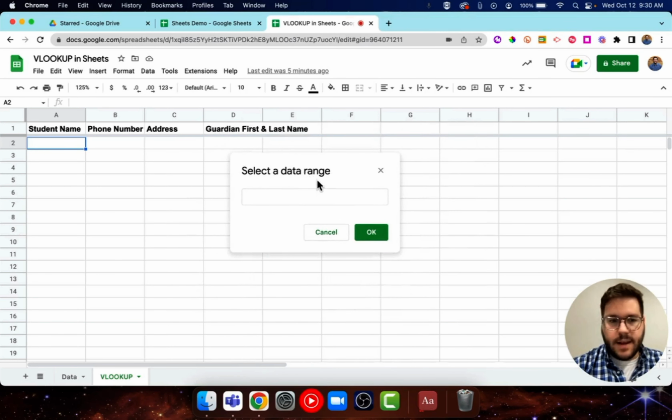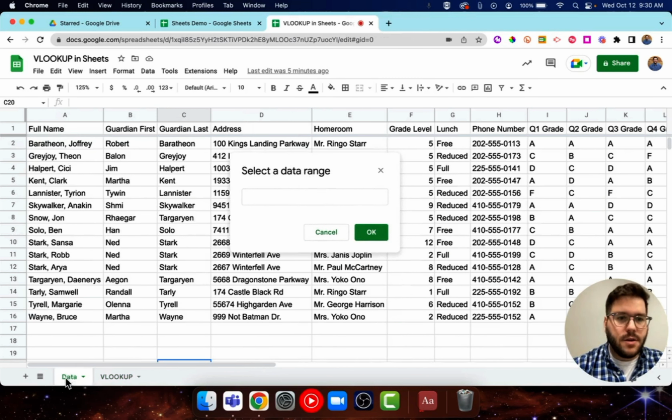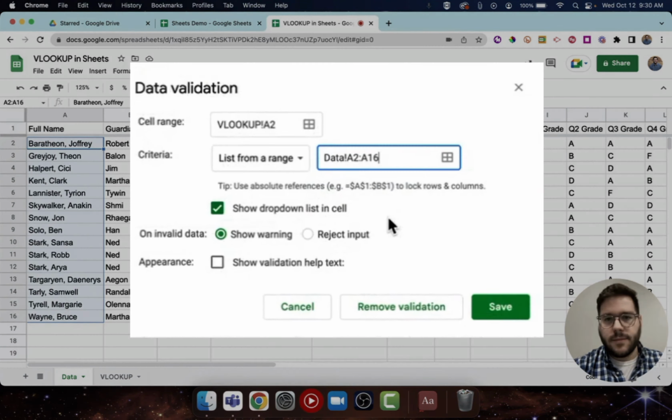We leave that as is, and we go back to the page that has all of our data in it, and we just highlight the range of cells that we want to be our selector. In this case, it's all of our student names. So I'm just going to click and drag and pick all these student names there, and I'll hit OK.